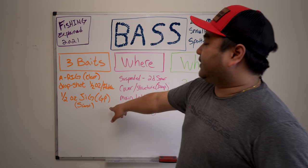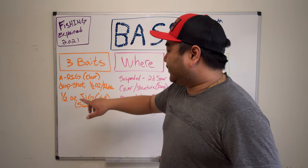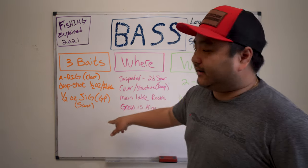The jig, can you go bigger than a half ounce? Yeah, 1 ounce, 1.5 ounce. And what about scent? Scent's a good thing to try right now.